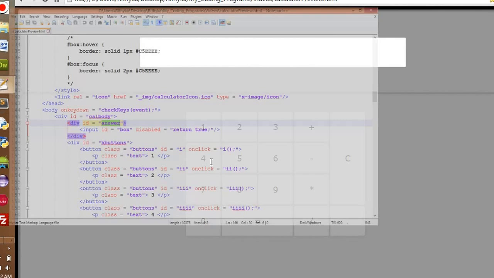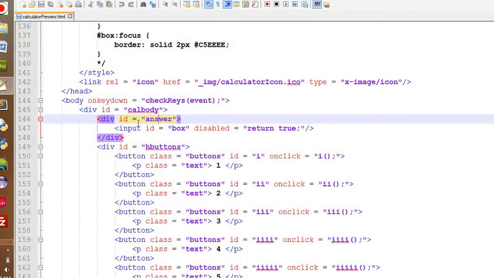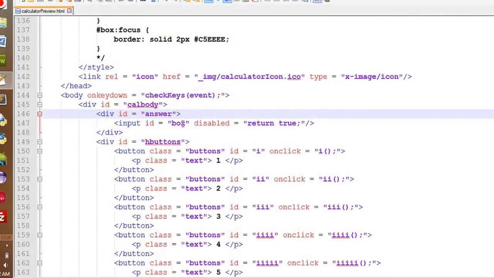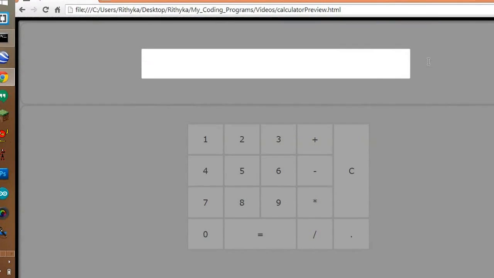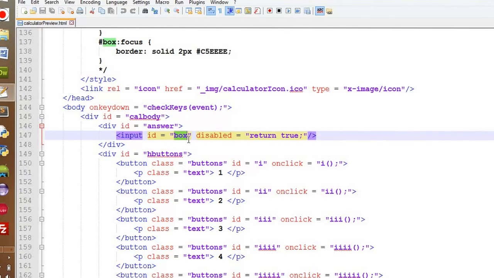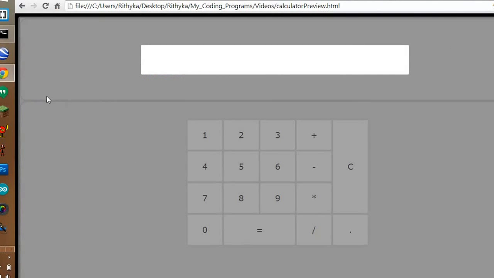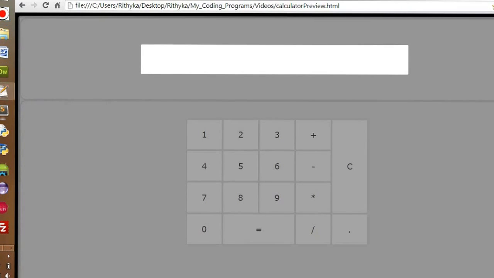And it holds two other main divs. It holds the answer, which holds the input box right there, this one. And it also holds the holder of buttons basically. And it's right here. And it has all the buttons there.